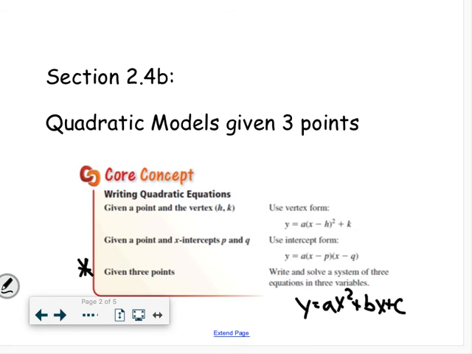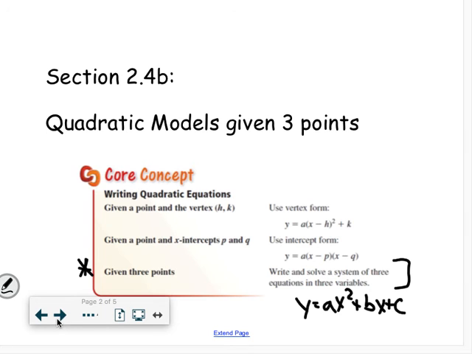But remember when we talked about standard form, we don't really know anything in standard form. We do know the y-intercept is the c value if we plug 0 in for x. But other than that, we don't know the vertex or the intercepts. So standard form doesn't really tell us a lot, which means writing the equation is a lot more work. We're going to be using our 3 variable systems from chapter 1, so we're going to model that today. All right.